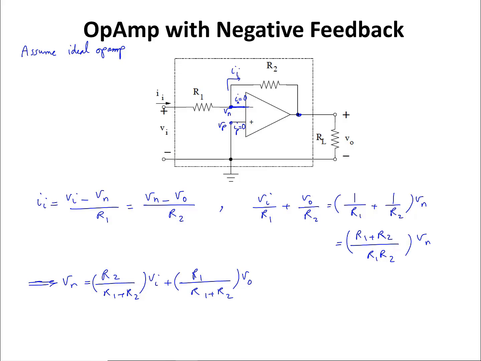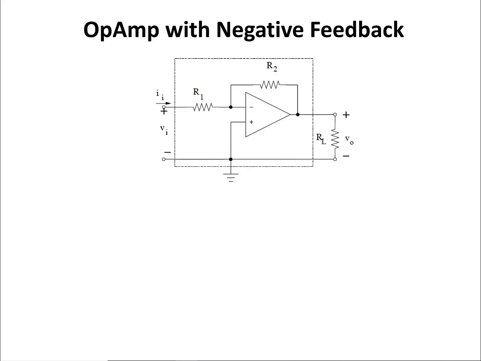Okay, now if Vi would increase, that's going to cause Vn to increase. But I have this relationship between the output and the difference between two input signals that are applied to the input terminals of this op-amp: Vout equals A0 multiplied by Vd, which is A0 multiplied by Vp minus Vn. When Vn increases, this increase is going to cause a decrease in Vout. The negative feedback is going to stabilize the output voltage of the op-amp circuit.